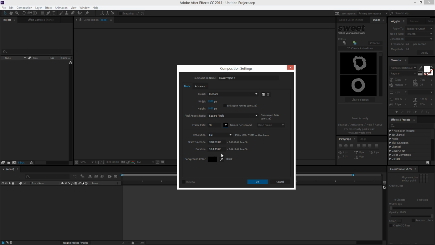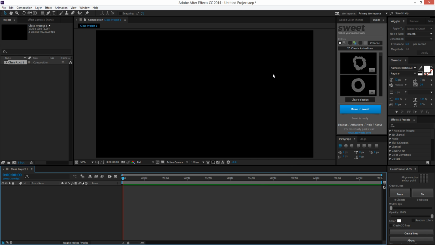And below here is where we change the duration of our composition. So let's say we're working for a project and we know it's going to be about 3 minutes. We just go in here, put in the 3, and now the project is 3 minutes, 13 seconds, and 3 frames in. Or we can just do it exactly 3 minutes and change that there. And when everything looks good, we can leave this at black. We can leave resolution at full, square pixels. When that looks good, we just hit OK, and we see that a new composition has been created. We have a timeline down here, and it's exactly 2 minutes, 59 seconds, and 29 frames in 3 minutes.